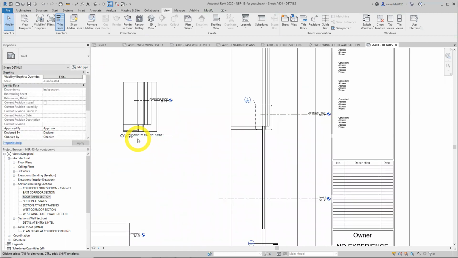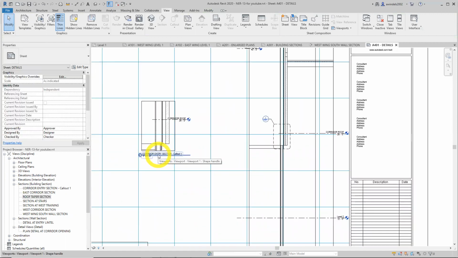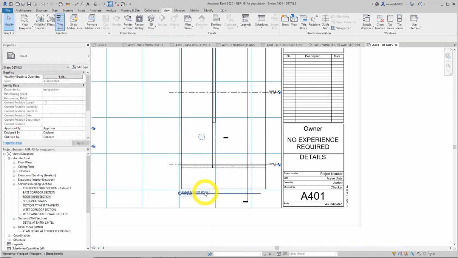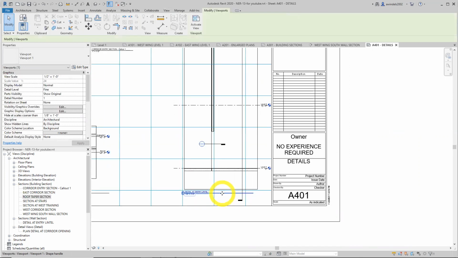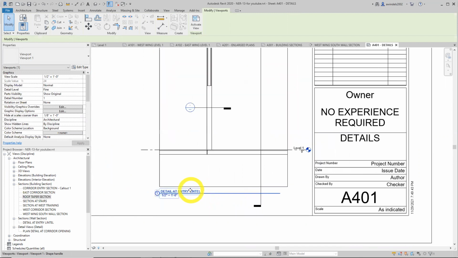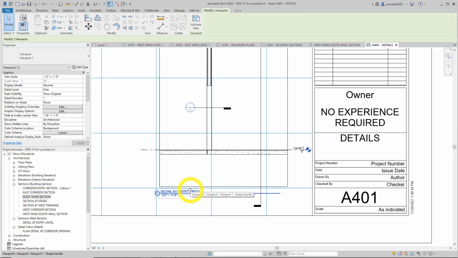Entry section. It's really wanting us to change this. But it doesn't say what.